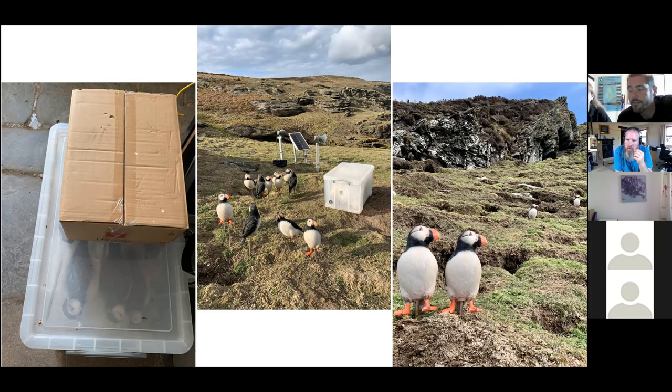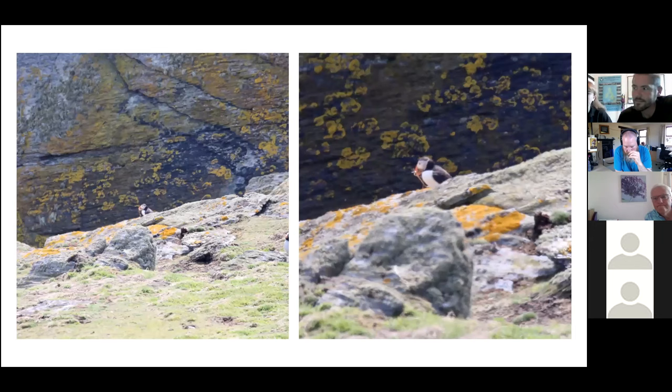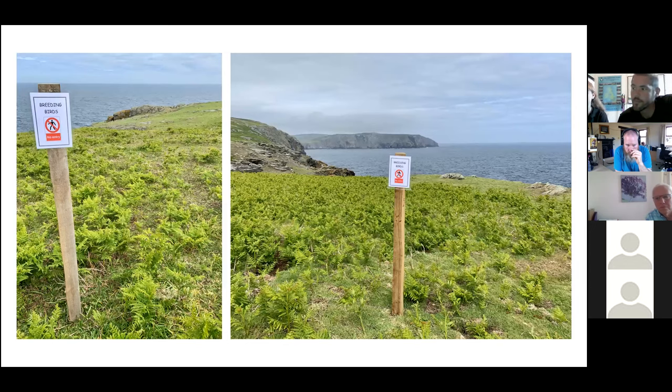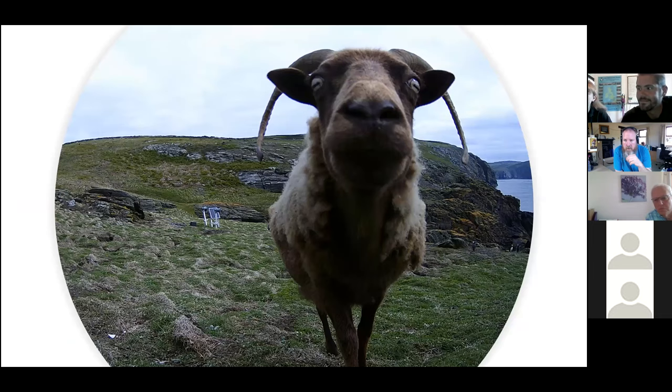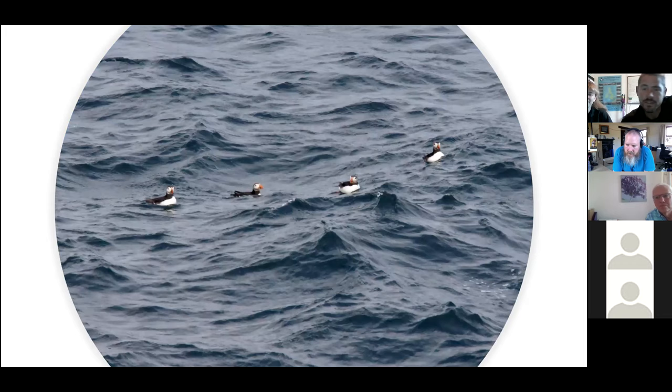The decoy puffins are placed in the colonies by volunteers in spring and removed in autumn ready for the following year. Last year we were too late to deploy them, but this year they're all out of their boxes. While carrying out the Manx Shearwater burrow counts, I was very fortunate to witness puffins on the scree collecting nesting material and heading down the rocks with it. We regularly see two pairs offshore around Kione ny Halby — hopefully in the future they will establish a new breeding colony back on the Calf. As a precaution, we set up a perimeter around the potential breeding habitat to prevent any disturbance. Camera traps are located in both decoy colonies to see what uses the area, and the Loaghtan sheep like to have a selfie or two.